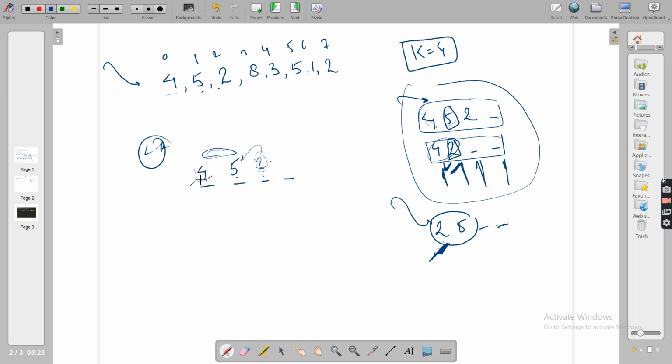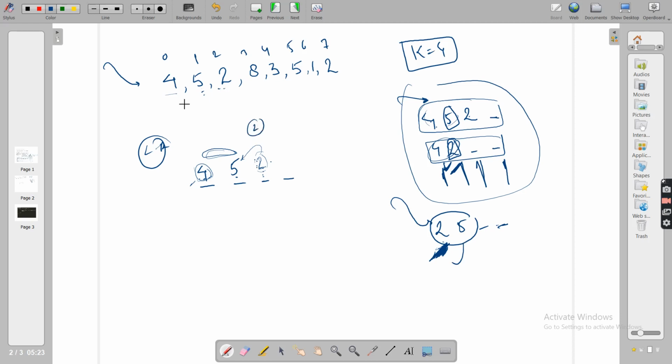Why? You saw this, if you remove 4, you'll get 25. But 25 is not correct. See, it is smaller, but it is not the correct way, because 2 is coming after 5, and here 2 is coming before 5. So this is what you're getting as a hint. You want the last element, the last input element, that is what you want.